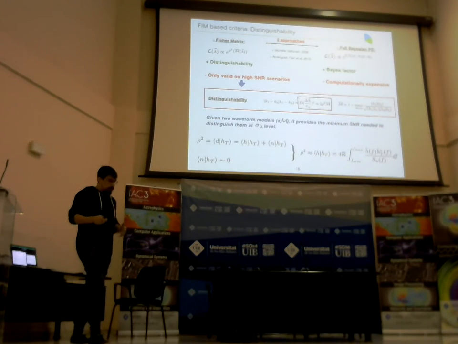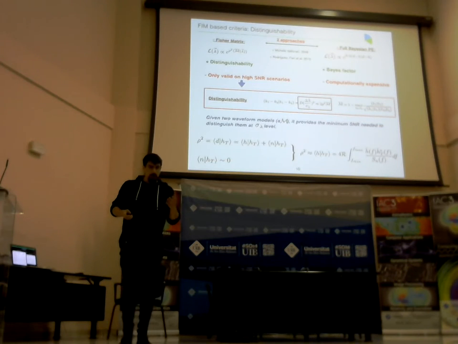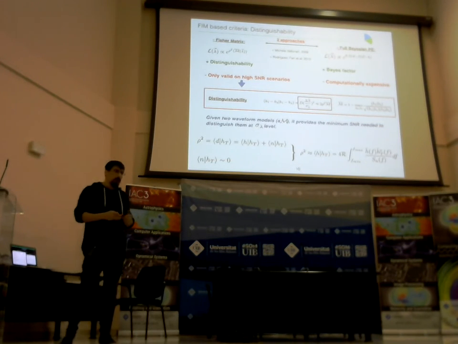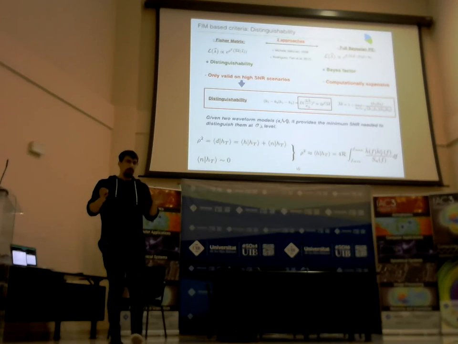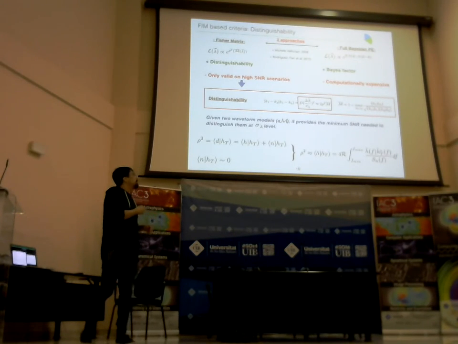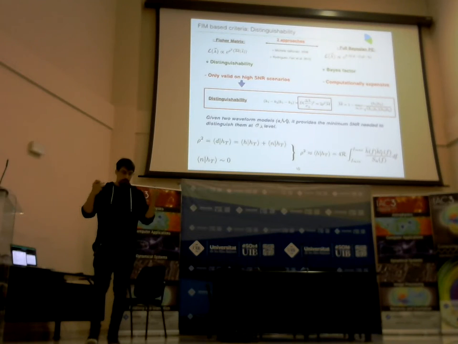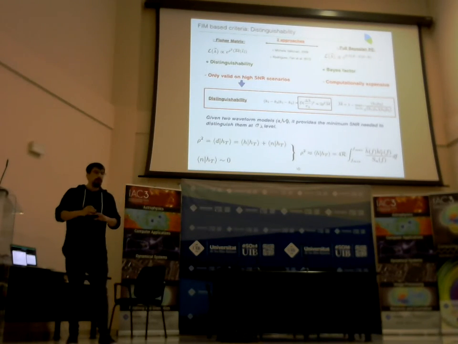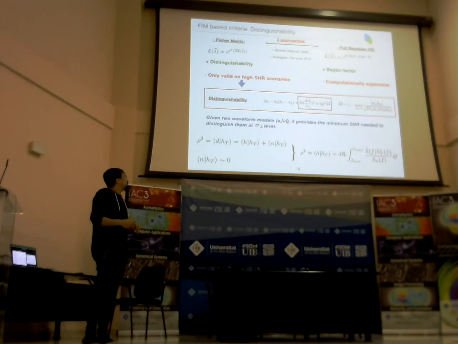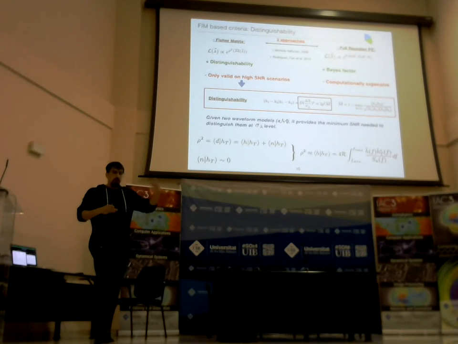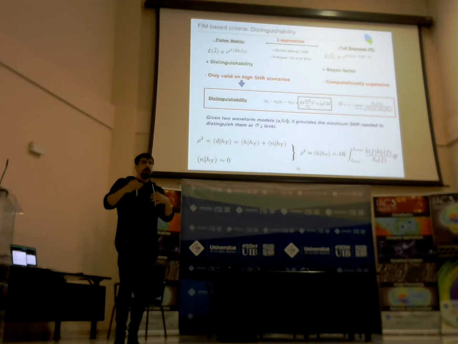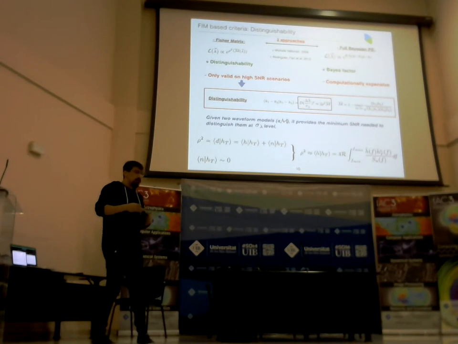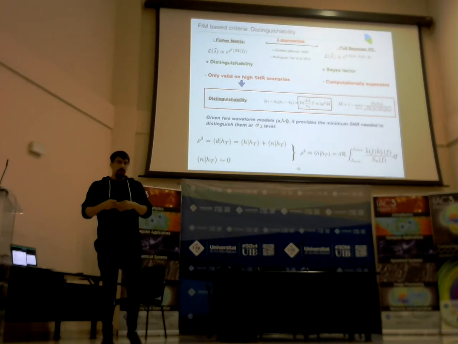So now we need some tools to try to calibrate these effects. We can do things in a very complicated way, but I don't like it and I don't know how to do it. That is using a full Bayesian parameter estimation, using Monte Carlo chains, computing at the same time the prediction on all the parameters, and computing Bayes factors to say which model, for instance, is more likely than the other. Or, on the other hand, we can use Fisher matrix arguments, which are more or less well suited for high SNR scenarios.